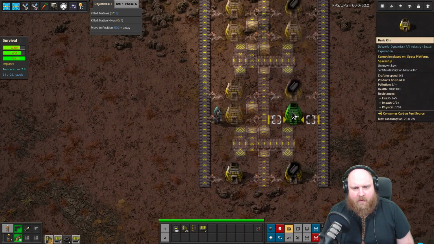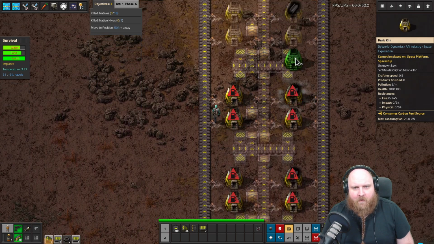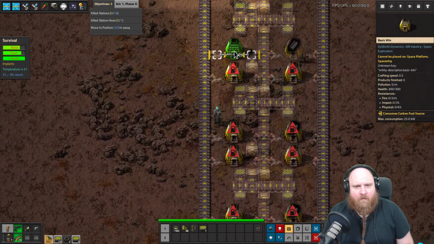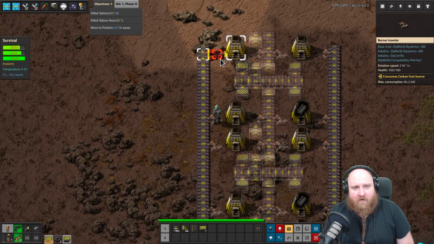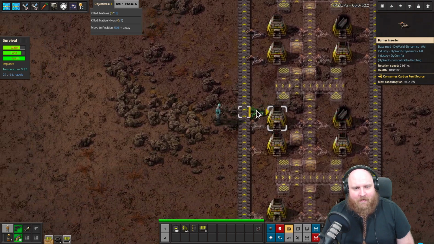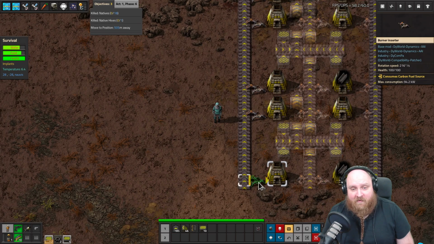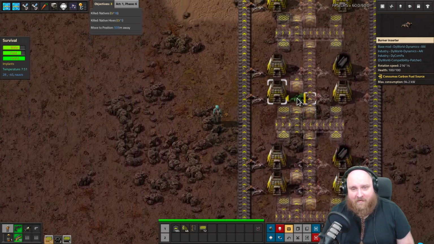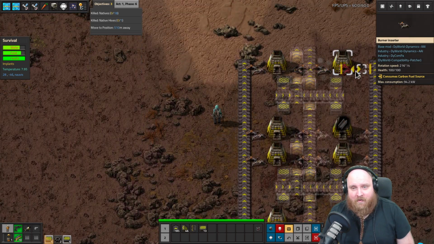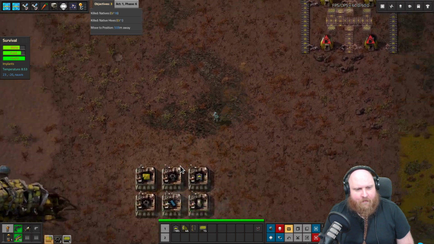And then, of course, I didn't set the recipe in these. But you know what? So be it. And I mean, this is the first automation. The first automation is definitely one of those that you are going to be deleting sooner or later. So it doesn't have to be pretty. The only thing it has to do is it has to work. And this thing will definitely work. There we go. What do we need for these? More of these.